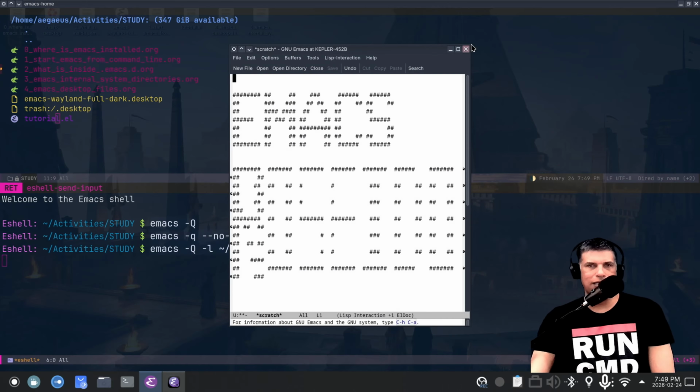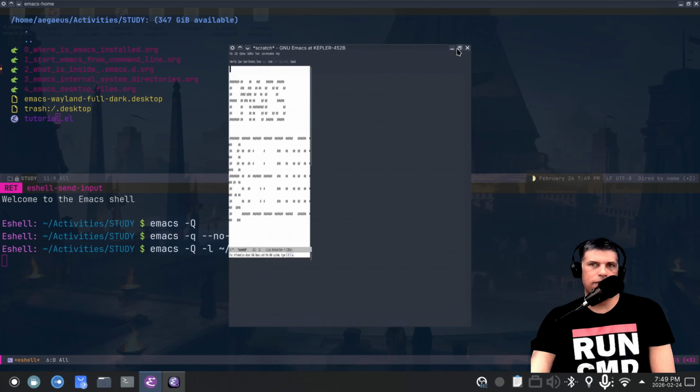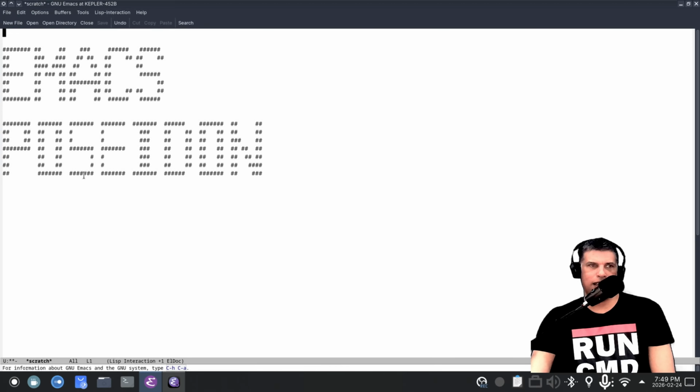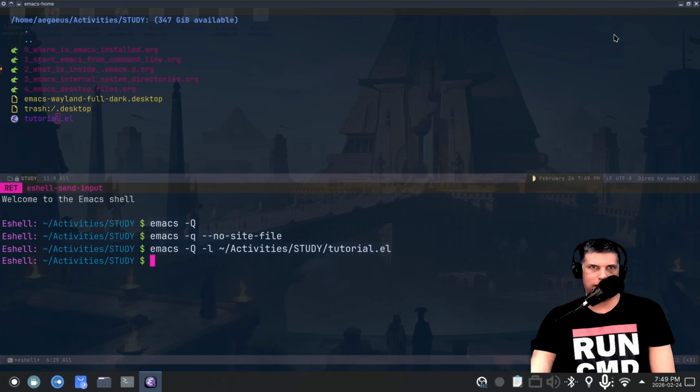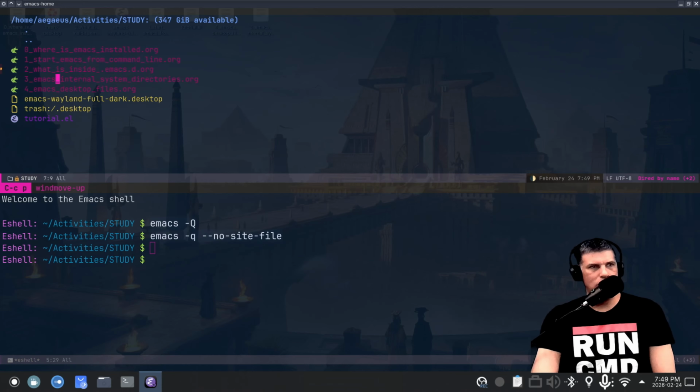So let's go ahead and launch it up. You can see there it is. That is the Emacs Poseidon, the name of my text editor. And so there you go. So that's how you can launch a file. That's relevant because we are going to be using that to launch our early-init.el. And that is going to basically bootstrap our entire system. So that's good news. That's what we want.